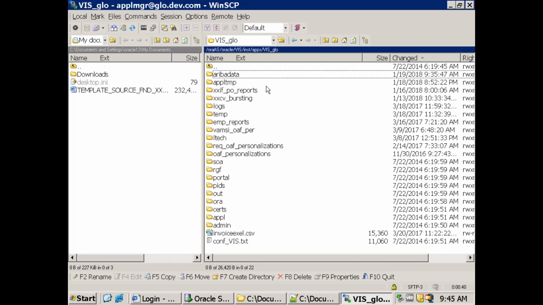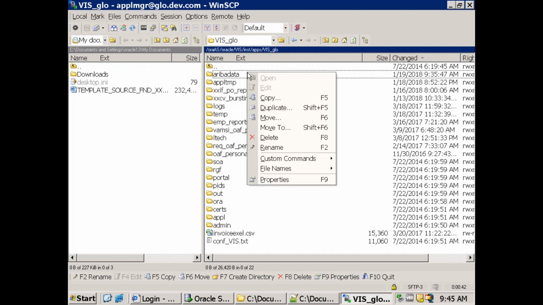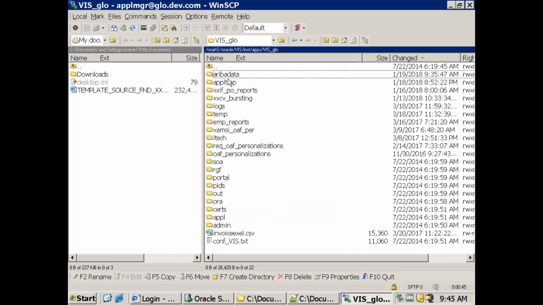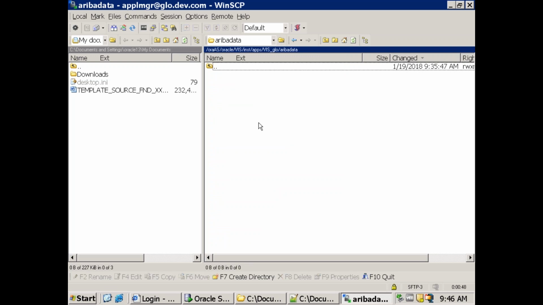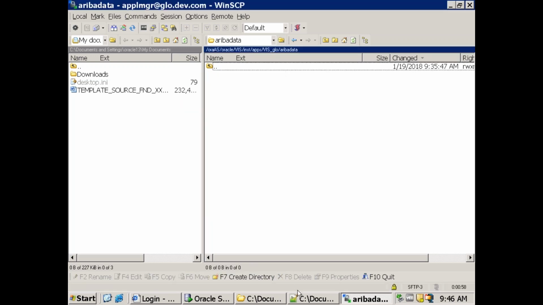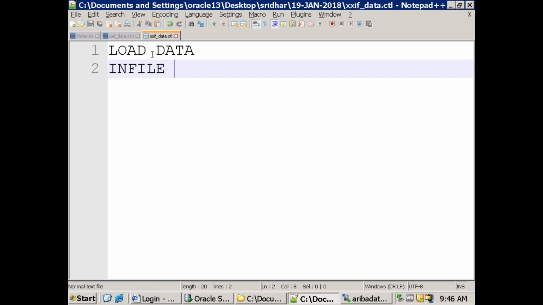I'll just say Ariba data. Do you know Ariba is an ERP? Yes, you have told me now. Ariba is an ERP from SAP. Initially Ariba was an independent ERP, but later SAP bought it, and now it's a cloud-based ERP also. A SaaS-based model is provided in Ariba. It's one of the famous ERPs for small, medium-scale enterprises.